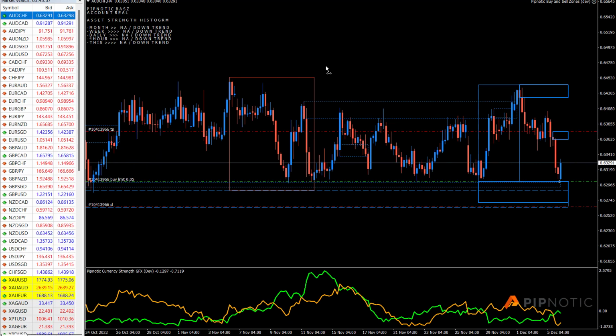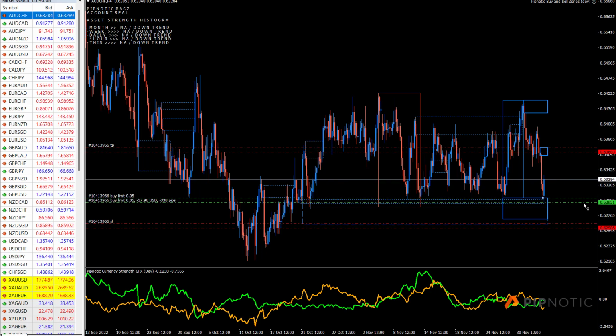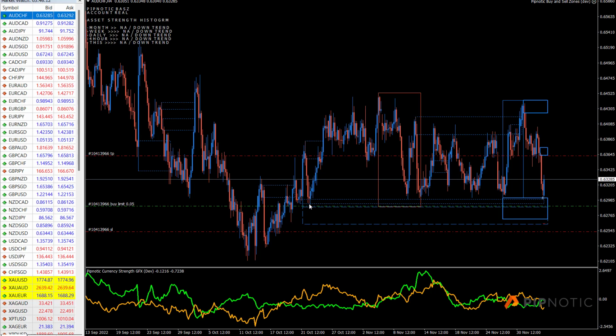Okay, now I am going to take a closer look at this. And you can see that this is the area where price left from the first time. Prices have already been back to this area several times, so I'm going to take this and I'm actually going to move it down to this area here, because this is where price left from when it formed this area here. So I'm going to leave it like that, keeping in mind that this trade is lower probability because the age of this area is much older and because it's already been tested one time.